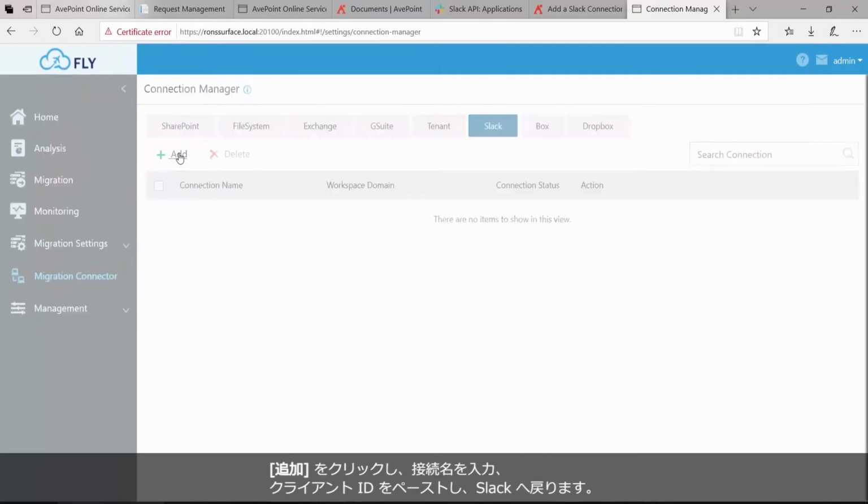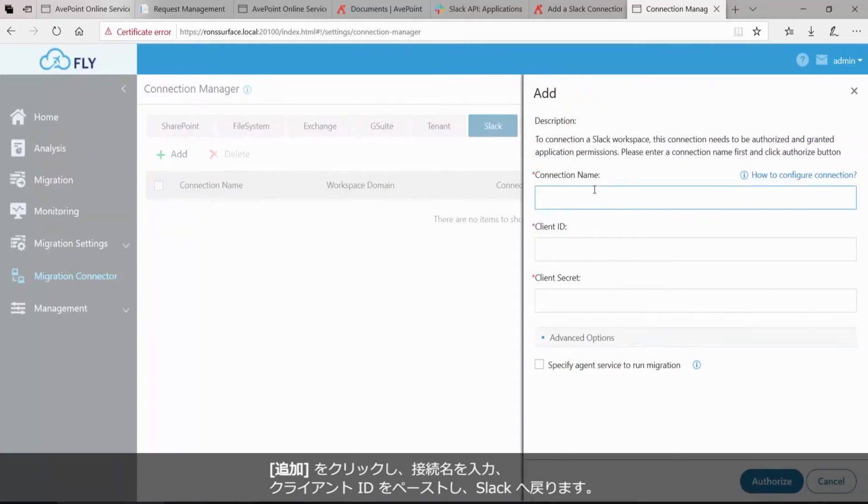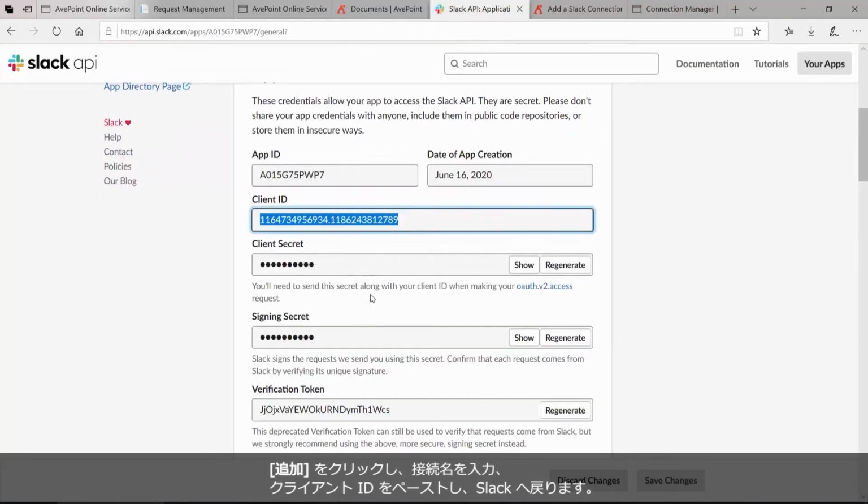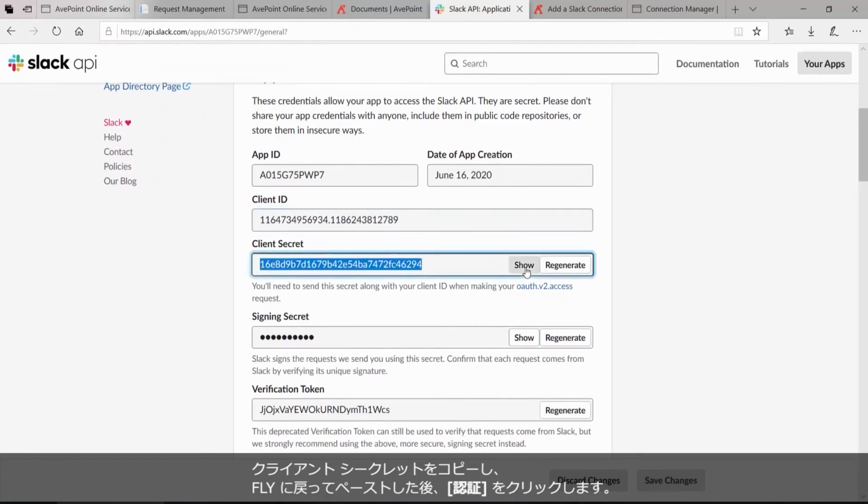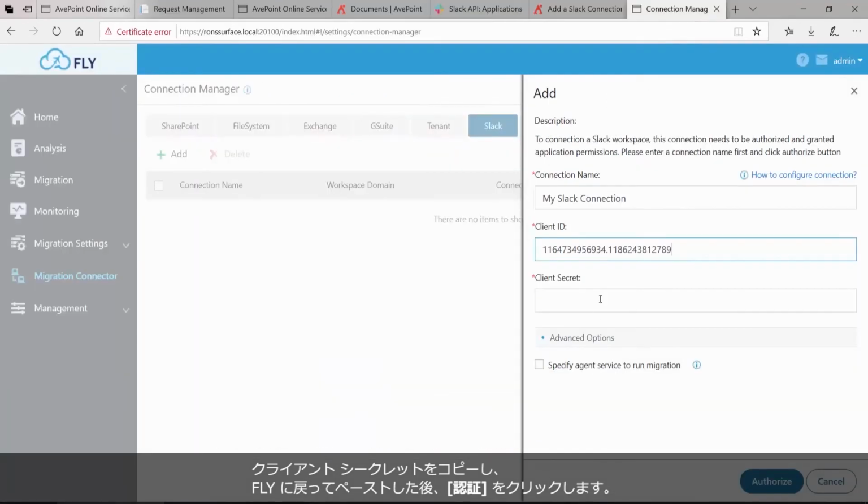I will click Add, give the connection a name, paste in the client ID, return back to Slack, show the client secret, and then copy it. Once again, return to Fly and paste.